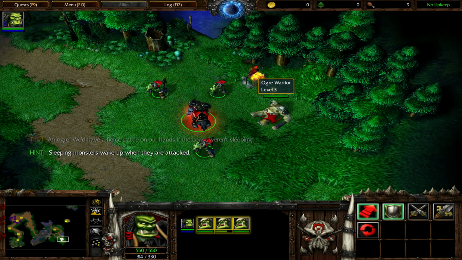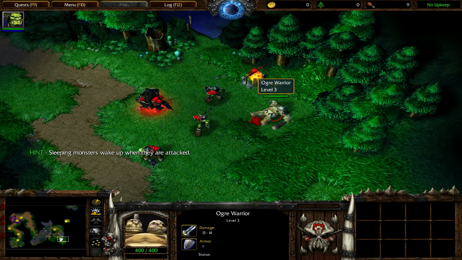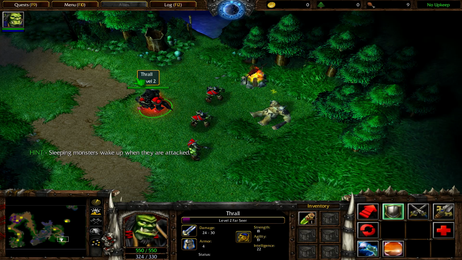Neutral units in general are called creeps. They are almost always sleeping. We can easily take this out. It's only 13 damage a hit and 400 HP. Let's get on. We'll be fine.